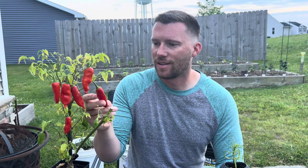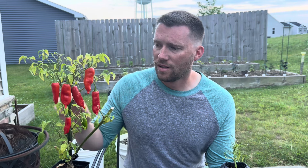I thought, alright, the cross must have taken. And once they started turning red, I thought, alright, that's my sign. It was definitely a successful cross. No stripes in the F1. Red is dominant, obviously. The Zèbrange could be a Sugar Rush Peach descendant. Aji Fantasy, I think, or Christmas Bell is one of the parents. But regardless, I think that in the next generation, the F2, we'll probably get some striping.